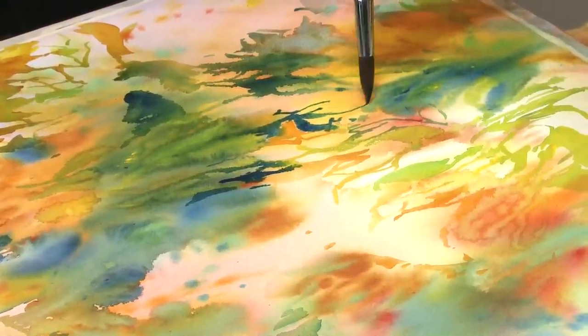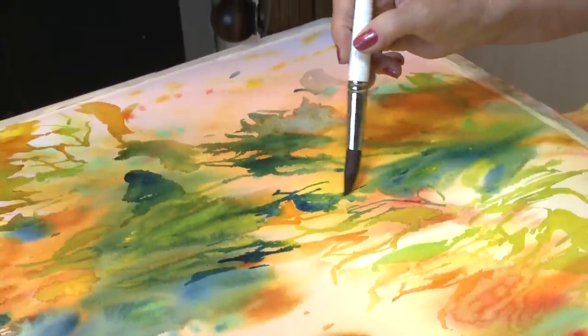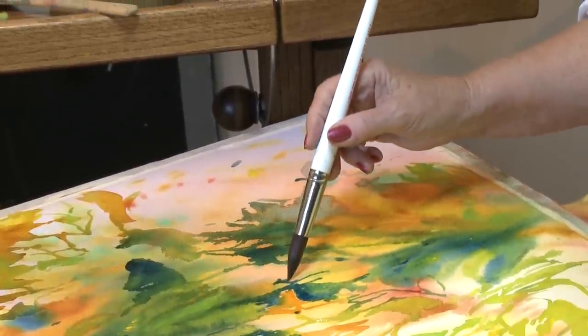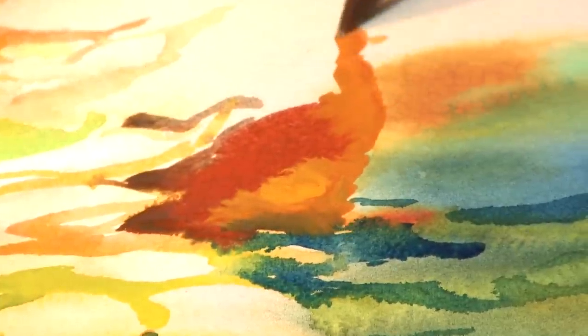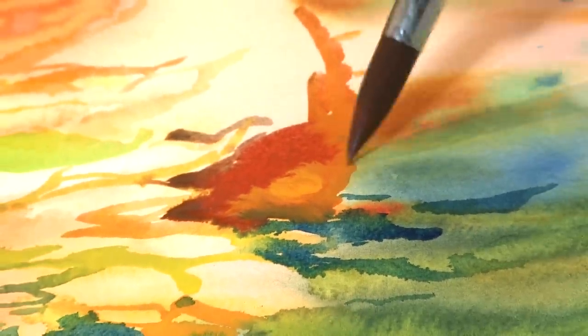Now I'm creating some more of these petals back here. I'm going to think about the centers and I want to make them all a little different. I want to make the centers a little more brown — brownier than the rest of this painting — which means they would have more of the reds. And oddly, it becomes the centerpiece, the center of interest.